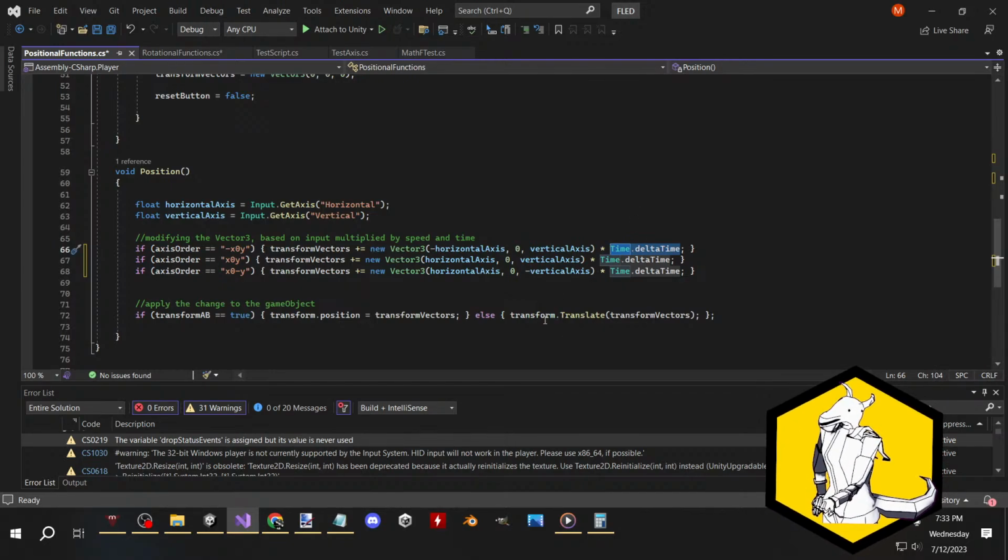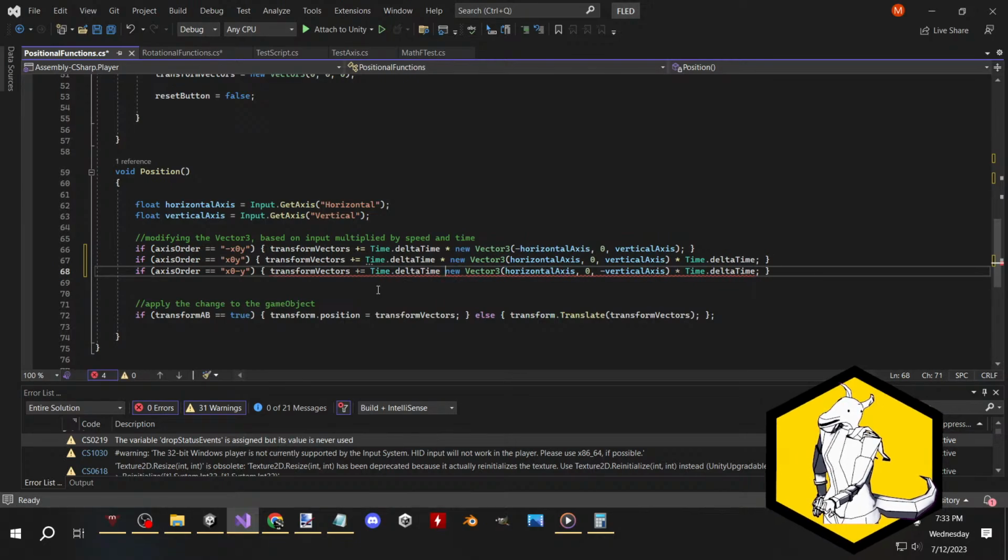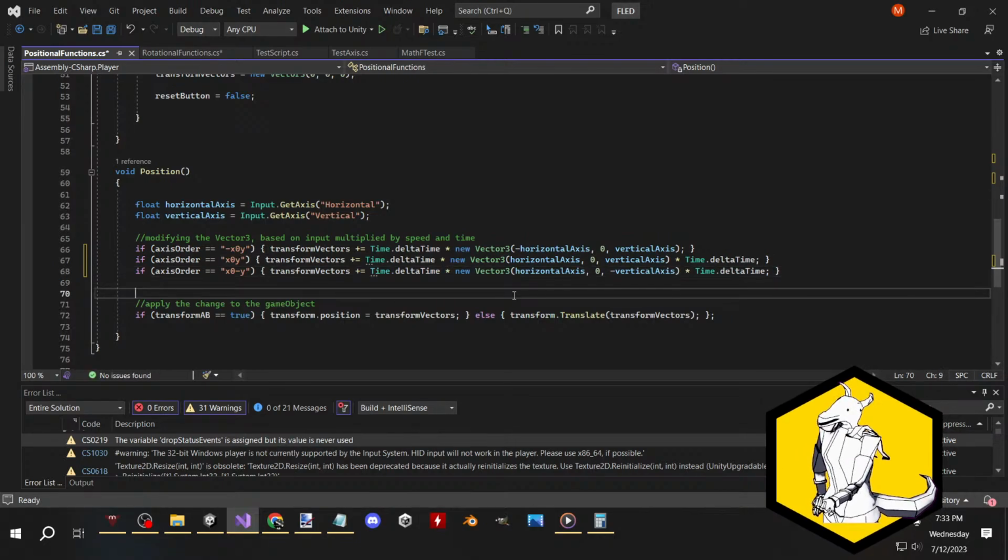That makes sense actually, because I could create a lag because it's not being run as time dot delta time until after it gets its new vector. So it might make more sense to do it this way, because the time dot delta time math is going to be wrong. It won't be as accurate. I mean, it's only going to be off by some really small amount, but that could add up over time.